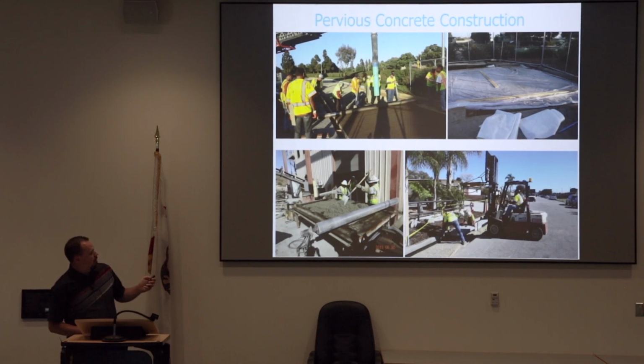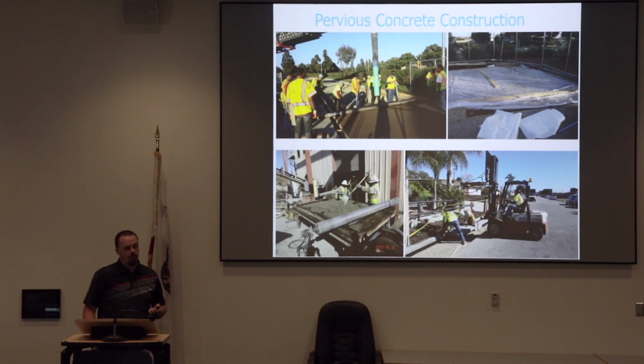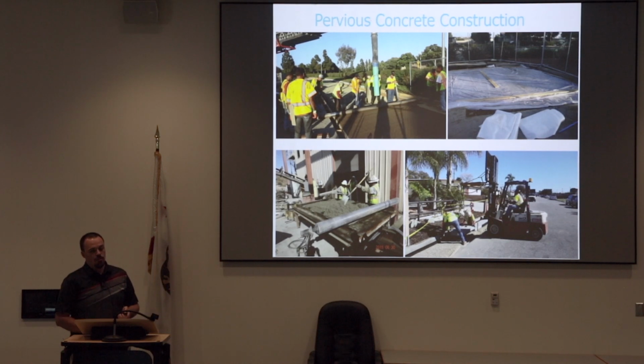So this is an example of them at the facility, just pouring it in, rolling it out, and they have the set forms. They are the 4x5 panel size, or you can do 2.5x5. Same thing, you can do customized sizes, but it's going to cost more if they have to create the forms and do all that stuff. And then the actual construction part of it is very minimal.